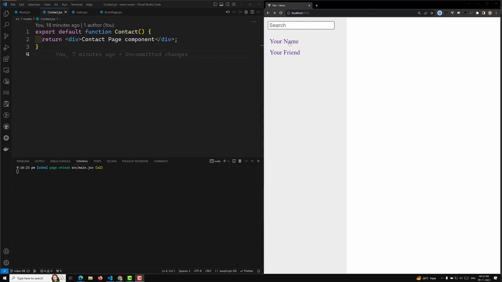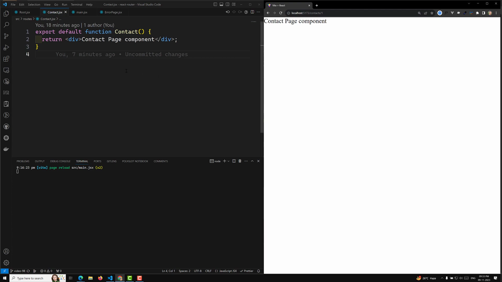In the previous video we have seen that when I click on contact one, we are able to open this contact page. But when I try to click on contact two, I am not able to open this page. So what is happening here? We are showing the custom 404 page. It should not be like this. Whatever it may be, contact/1 or contact/2, we need to open the contact page.